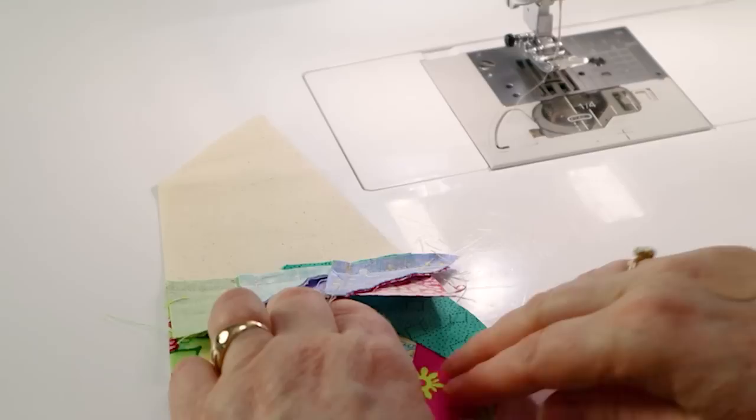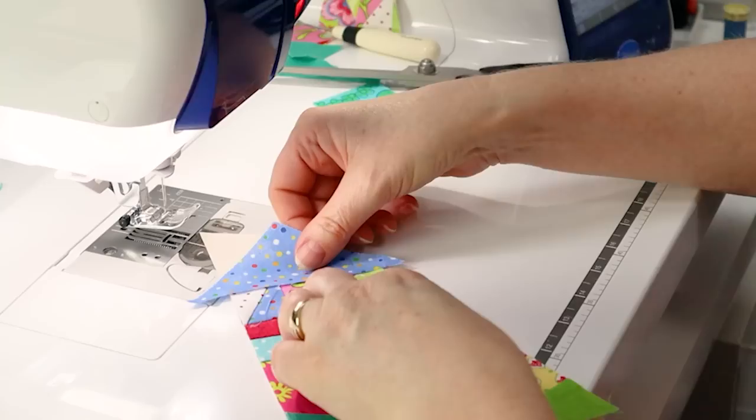Another good tip is when you get closer to the end, find a triangle scrap, as this gives more options to add some different shapes and flow to the crazy patchwork.